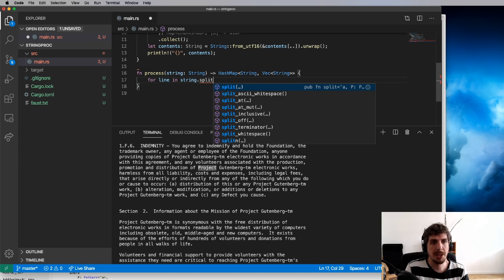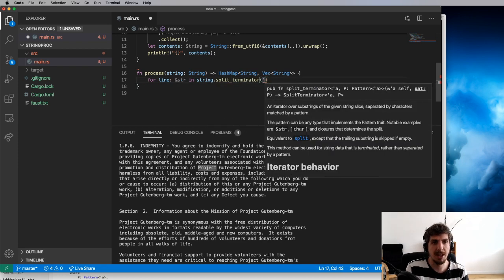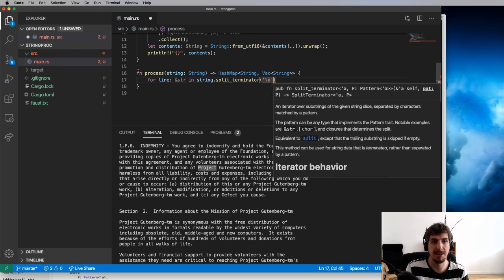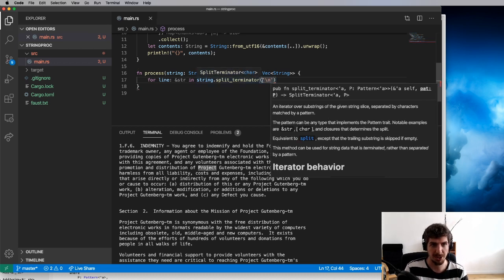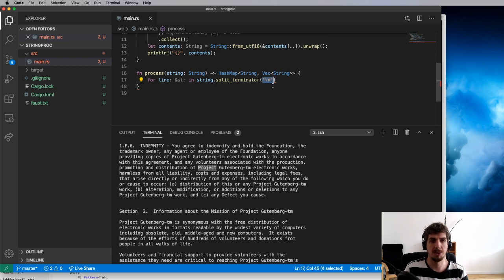So let's do split terminator, and then we can pass in our pattern here, and I think the pattern that we'll pass in is a character. And notice here, this is actually a character because it's in single quotes. If we were to do it like this, it would be a string. And I believe, I'm not sure, this would be interesting to figure out, if this would match the literal characters \n, or if it still treats it as the character. I believe it's the literal \n, whereas this will be a new line character, like that.